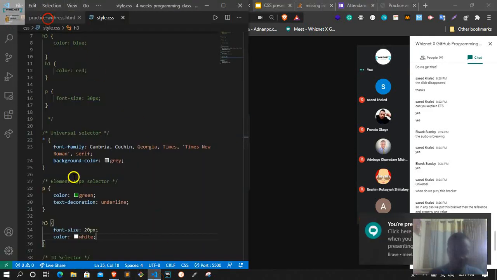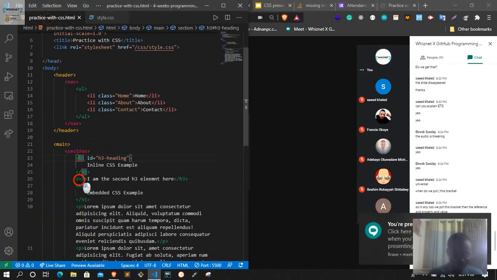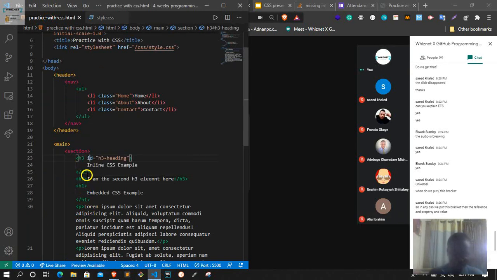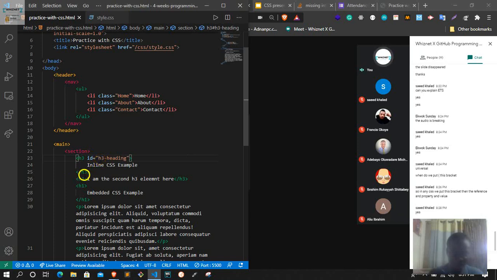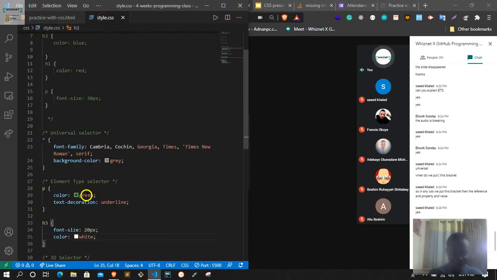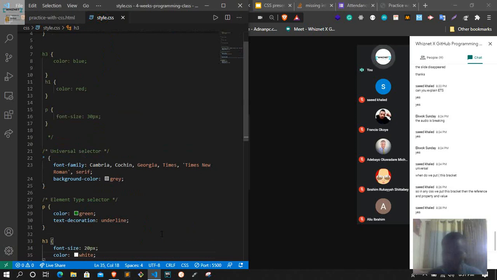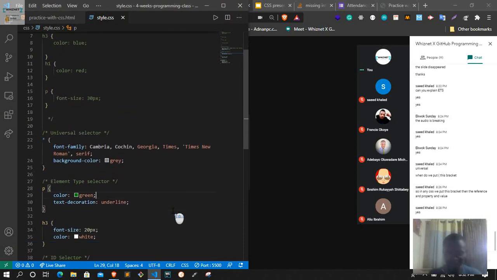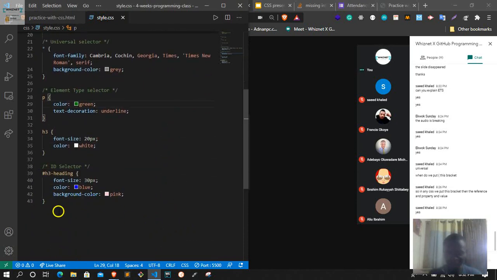Like this, I'm having two H3, and one I put ID, the other I did not put any ID. And the first one I use the ID to declare to apply style sheets. The second one I use general element tag to apply style sheets. So it depends on what you want to design. That's why you use specific type. But for this one, which is the ID, it is unique only to that H3.